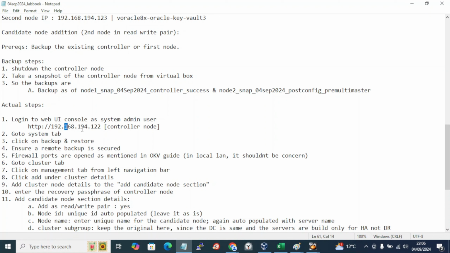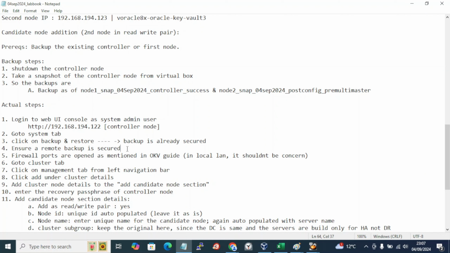First is to log into the console. After your backups are all done, we know the backup is done for us. Correct? Log into the console, and I'm asking for a backup here, but you can skip this backup because we already took it. So backup is already secured. In production, you cannot take an offline VM snapshot, so please don't try that. We need to have a remote backup properly configured. Okay.